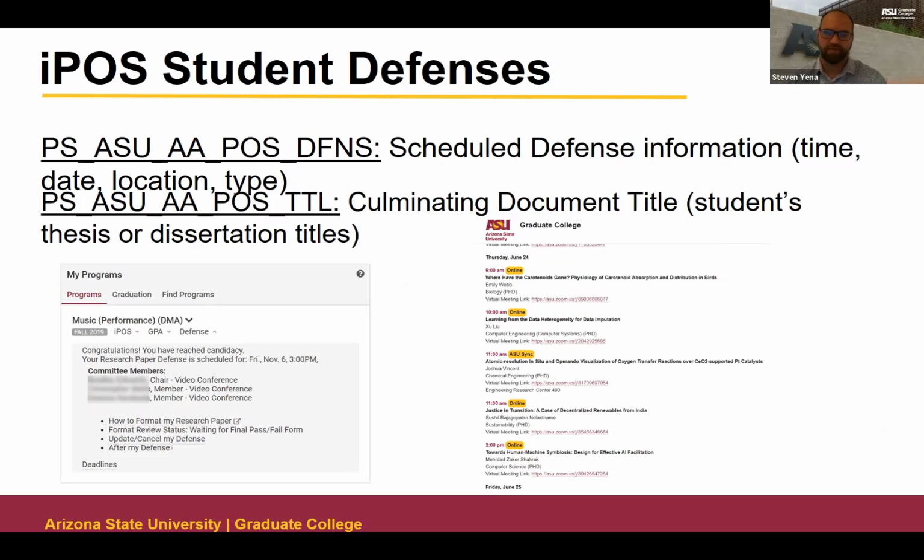Are they doing their defense online? Are they doing it in a sync modality, or are they doing it only in person? All this information is also available on MySU, and we have a little web app called the Defense Calendar where we publish the defense information, so the public can join as well.